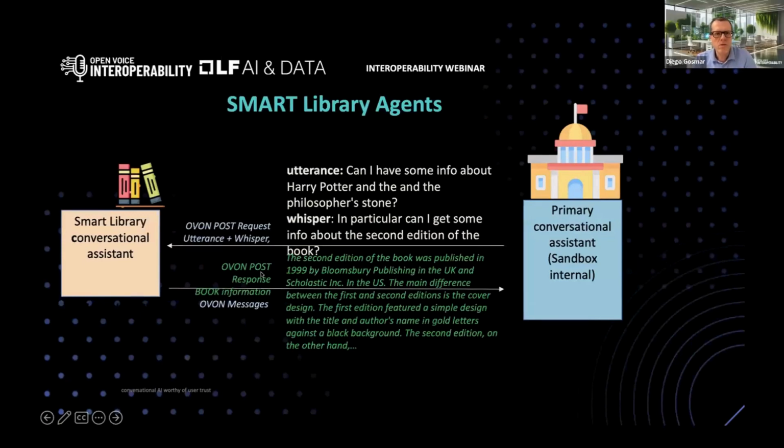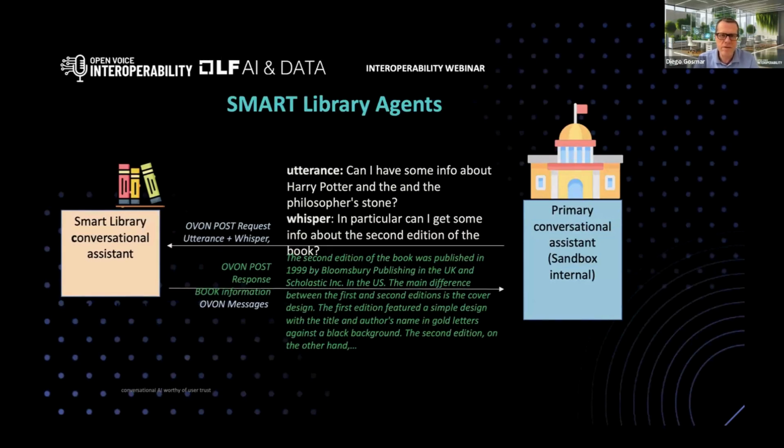Okay, so what I'm talking about right now is a little bit about a third-party integration. What we've been developing is what we call a small library agent. It's a specialized AI agent providing information about books, authors, and so on.